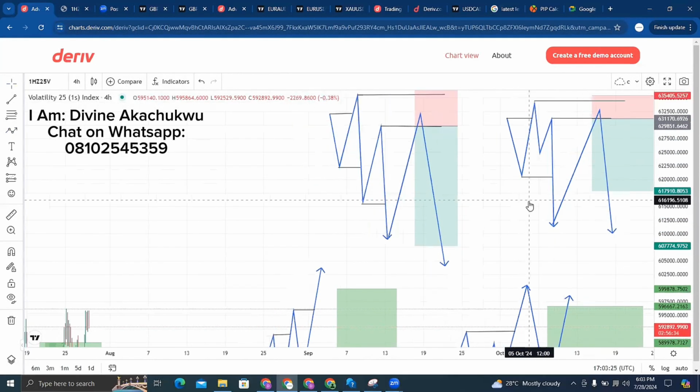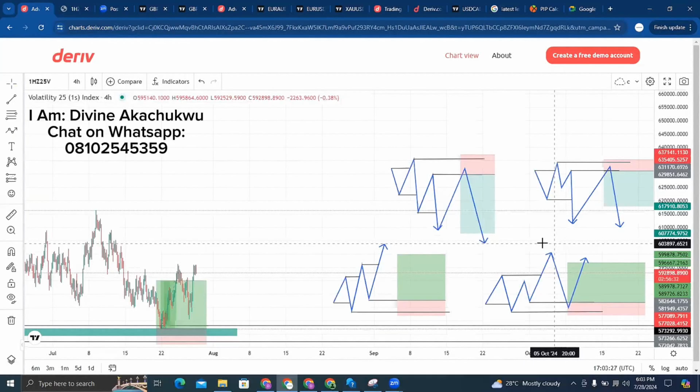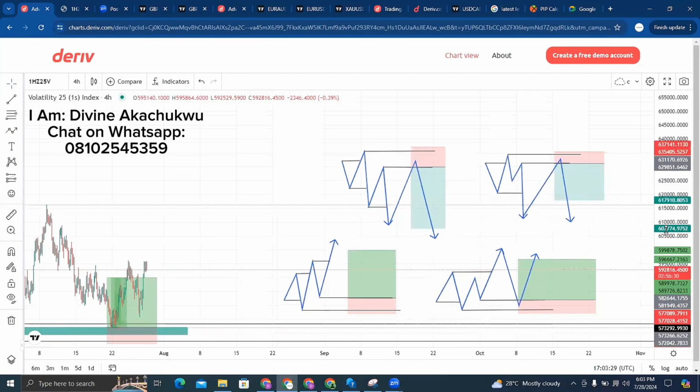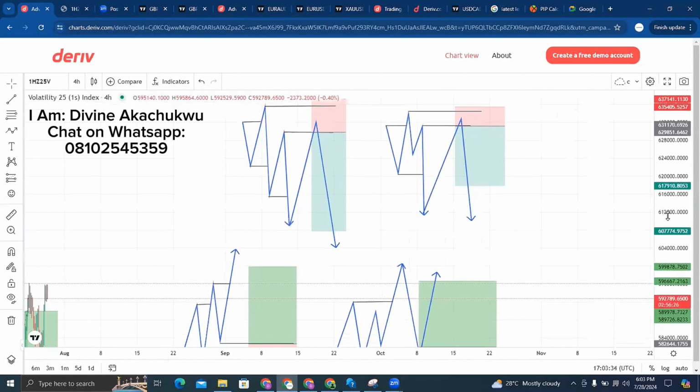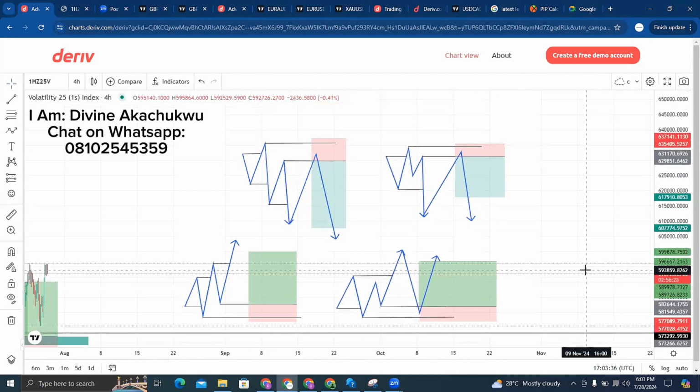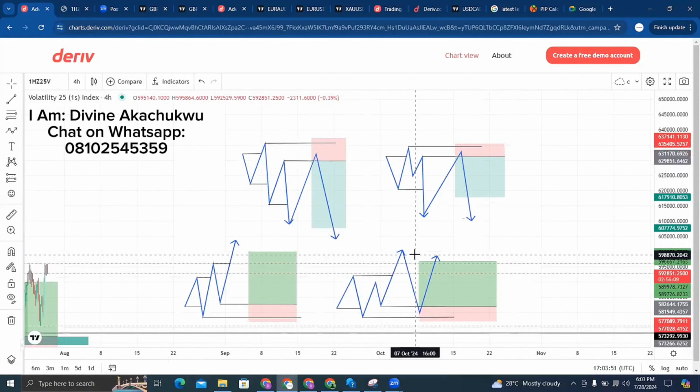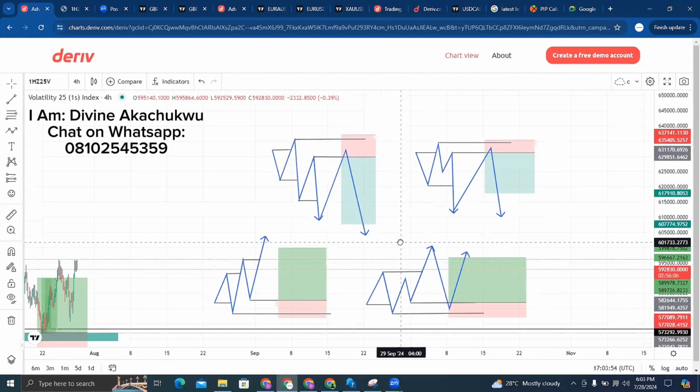So I want to give you a moment to look at what I drew here. You can screenshot it. Let me give you some seconds to screenshot this. Learn it. Let me give you some seconds for you to digest what I just said. All right. So we are going to be looking at these scenarios in the chart. I'll be showing you lots of examples.